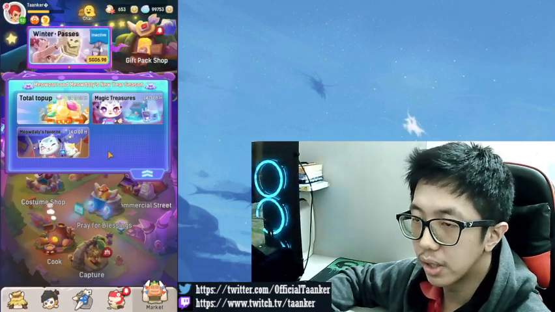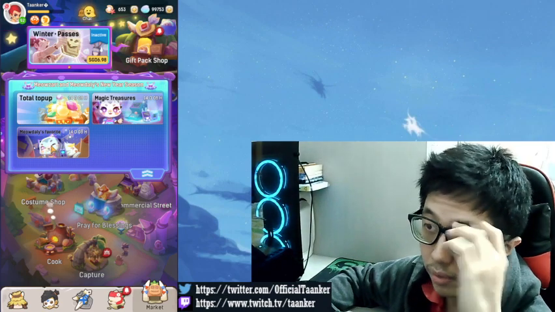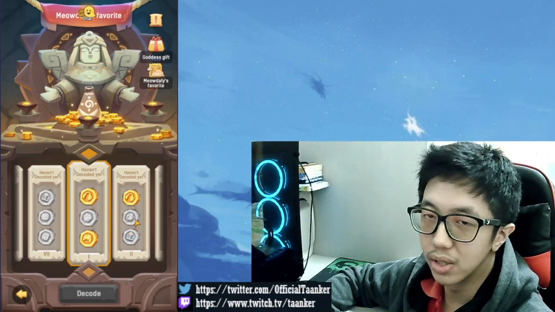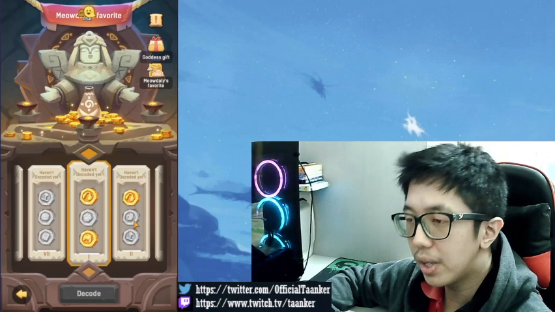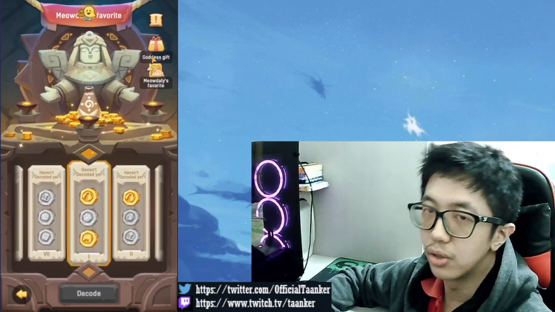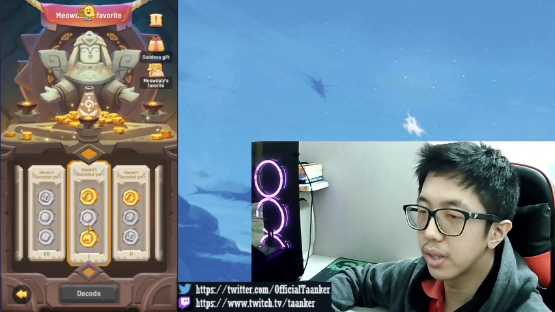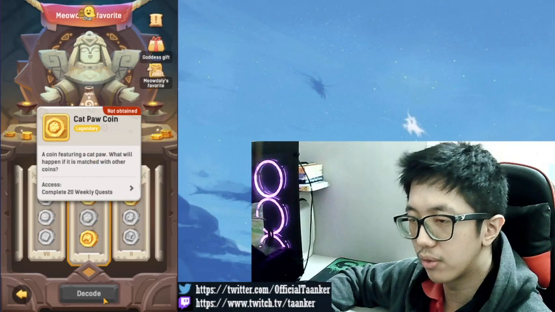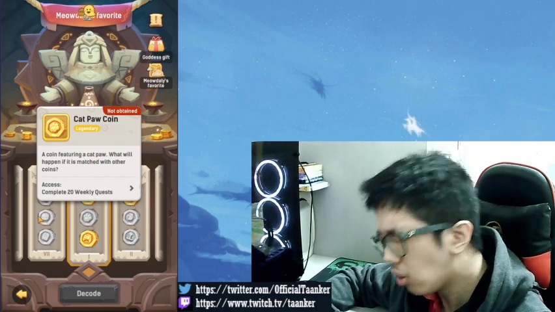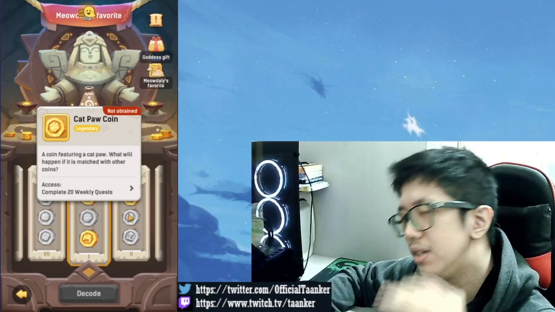And alright, let's look at the new thing. Meowdaly, my favorite thing to do. This is what you need to do as a free to play. Free to play, listen up closely, okay? This is easy to do. All you need to do is complete the task in one of these three coins here. Complete every single one of them. It's so easy, man. Easy.